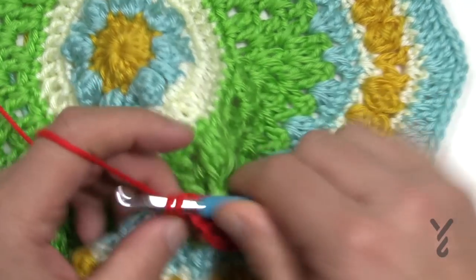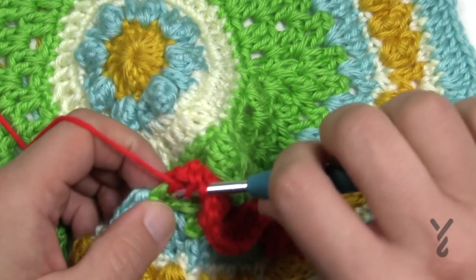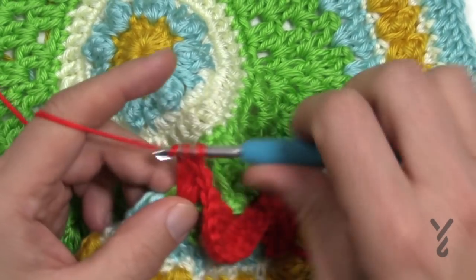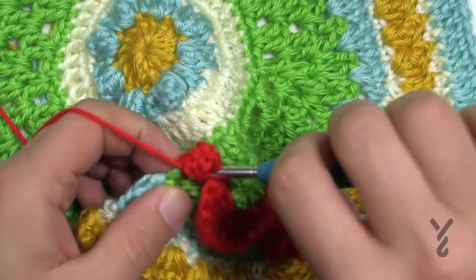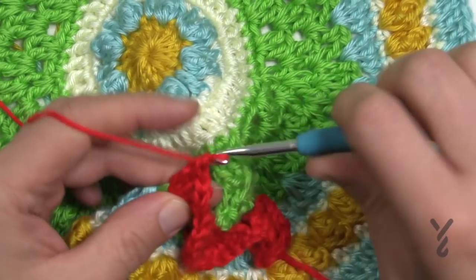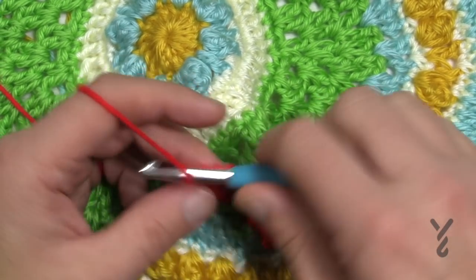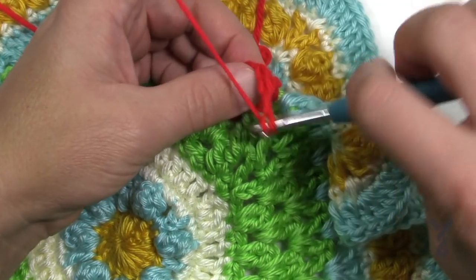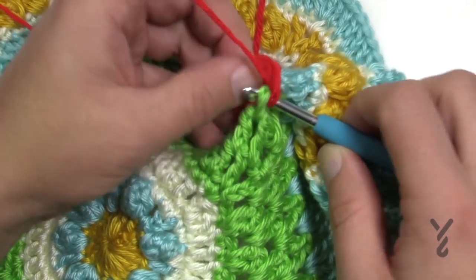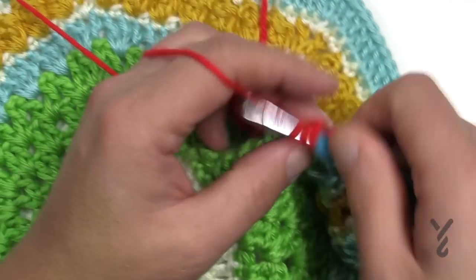starting on the center side of the motif and work your way down. So it's kind of hard terminology, because when you think up and down, you're thinking the upper side of a project, but in this case, because you're working on the base and swinging around, it's kind of opposite. So chain up 1, shift it, and come in the other V-stitch and go up that next post. So hopefully you understand. So you're just gonna skip the next V-stitch and go on.